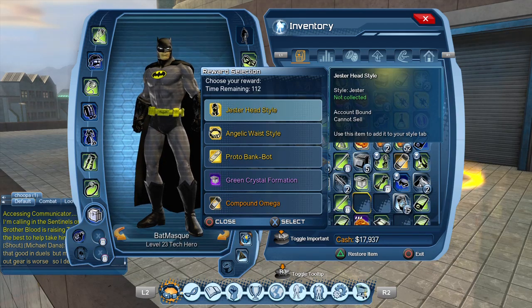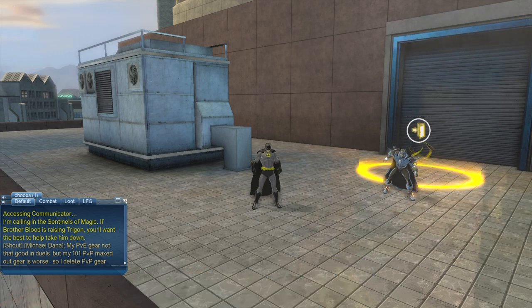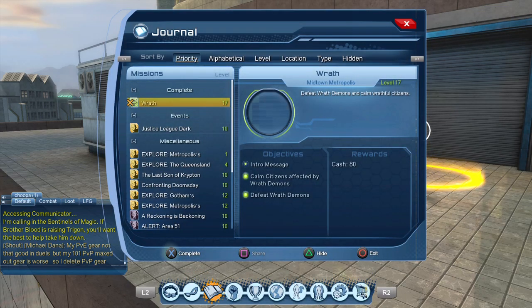Let's go for the Jester headstyle, and I'll give it to one of my other characters. Don't need a Jester style because I'm Batman.